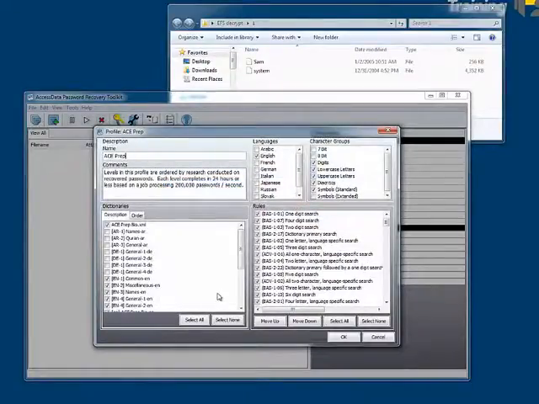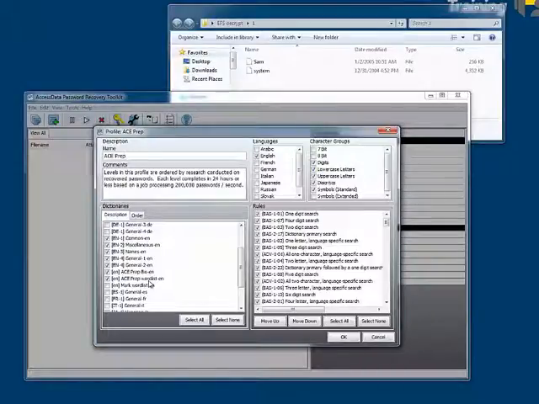In my ACE Prep profile, I've included a biographical dictionary, my standard English language dictionaries, and then this specialized dictionary that came from my case in FTK.